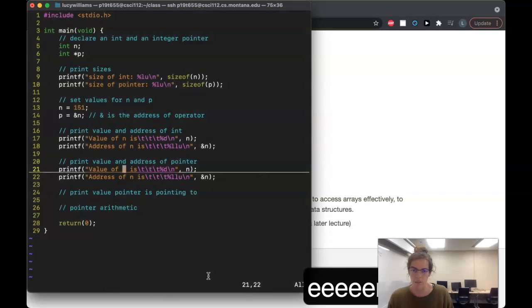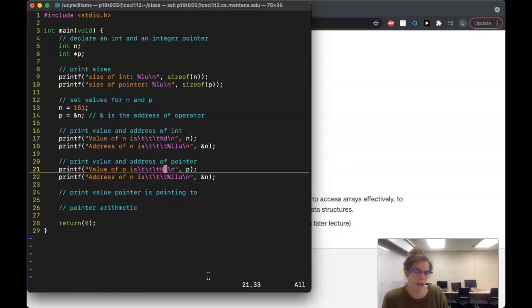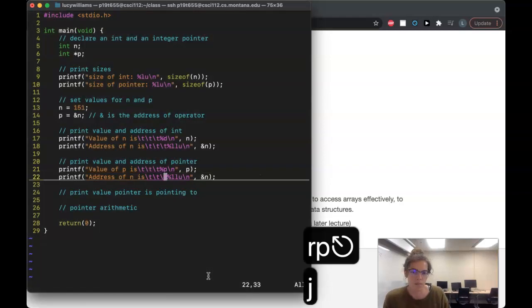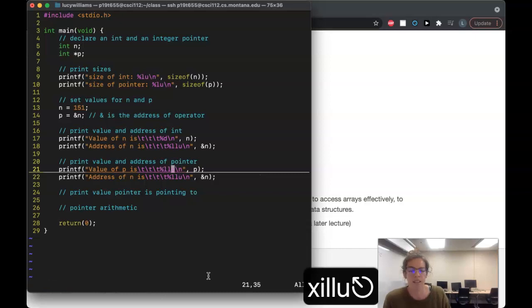So my pointer is p. So the value of p, if I just print it, the compiler is going to want me to put this as a type pointer, but I'm again going to print it as a long unsigned int.